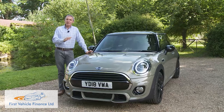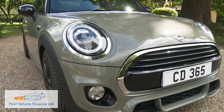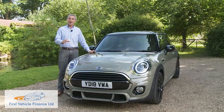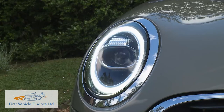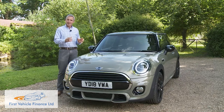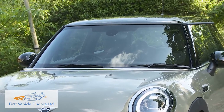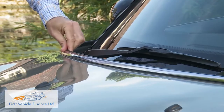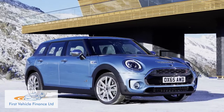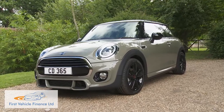Headlamp styling has always been one of the defining elements of Mini design. The lights may look much the same as before, but the full LED technology behind them is very different — particularly if you order the optional matrix adaptive beams, which automatically extinguish parts of the lamp that might dazzle other road users. A new LED daytime running light ring surrounds the beam and illuminates as a turn signal when needed. All the visual cues you'd expect — the clamshell bonnet, upright windscreen, blacked-out pillars creating a floating roof, and the continuous chrome band at the base of the glasshouse — are all present and correct.